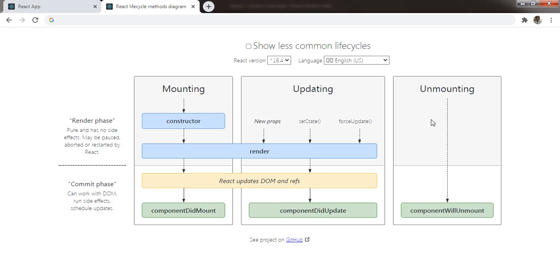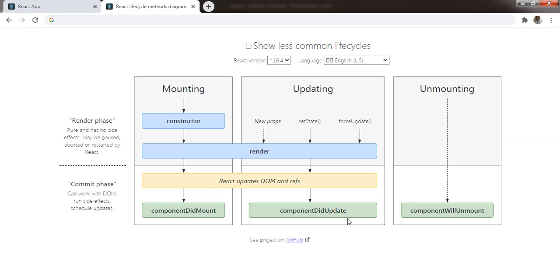Similarly for this one, like the example I have given, you delete something from your application and you want to display a message like "I have deleted this". You can put that code inside it. So each of the lifecycle methods has its own use. Now what we are going to do is implement those functions.